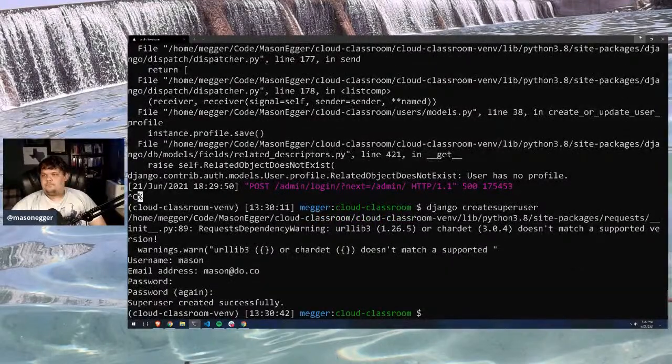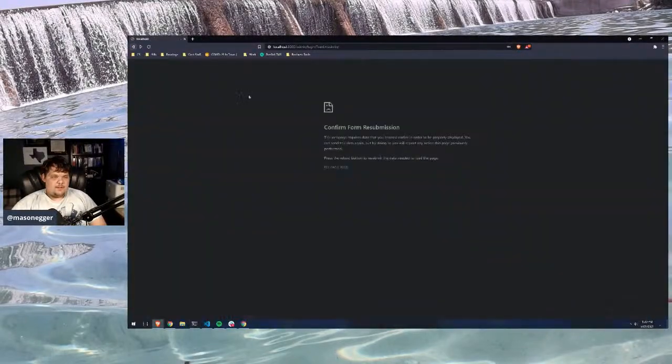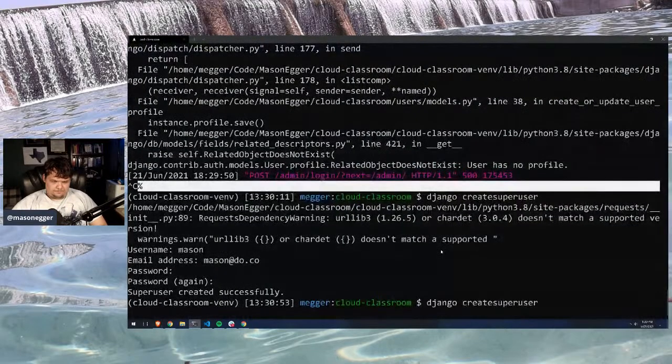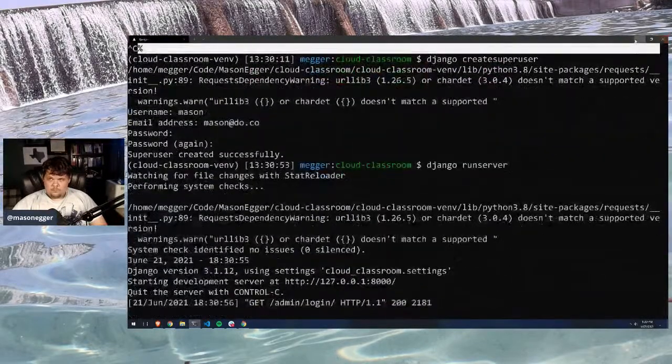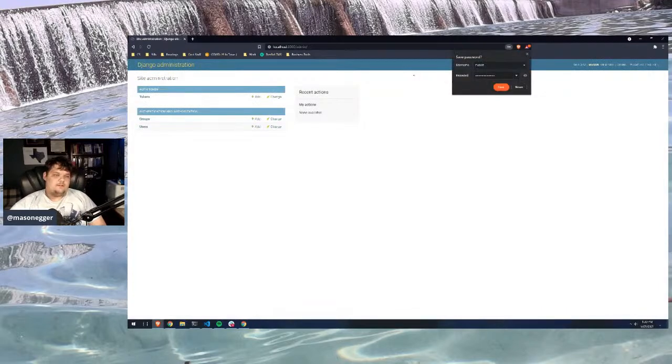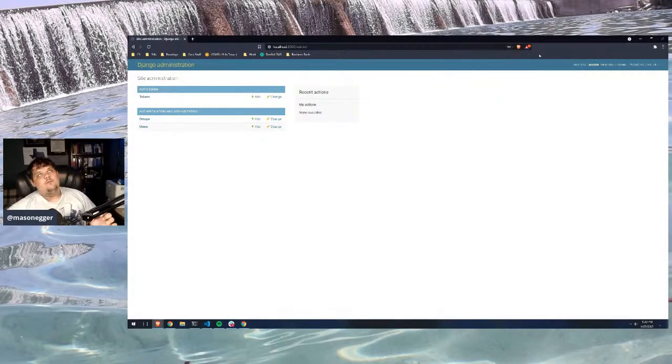Okay. Go back and try again and see if maybe we have to create the... Oh, well, I don't have the thing running. Okay, so that works. So you can't create the superuser before you do your migrations, which would make perfect sense. So we're good with that.